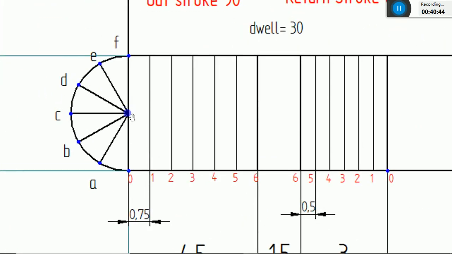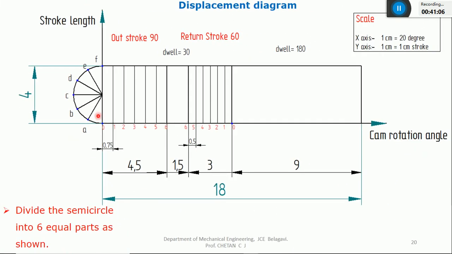So this is the reference point. I'm dividing this semicircle into the same 6 equal parts. Total is 180, and just take the protractor and divide into 6 equal parts: 30 degree, 30, 30, 30, 30, 30. And I'll give the naming. After that just join this midpoint to this. After getting these angles of 30 degree, just draw lines. These lines will intersect this semicircle at point A. So this is point A, this is point B, C, D, E, F.